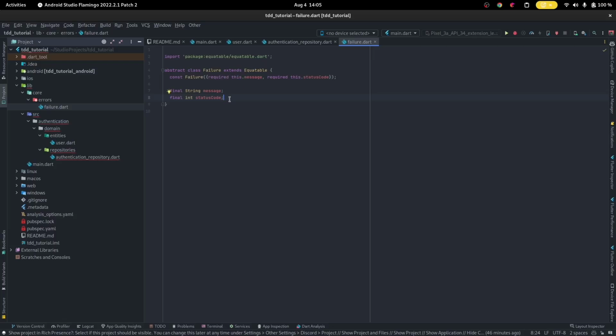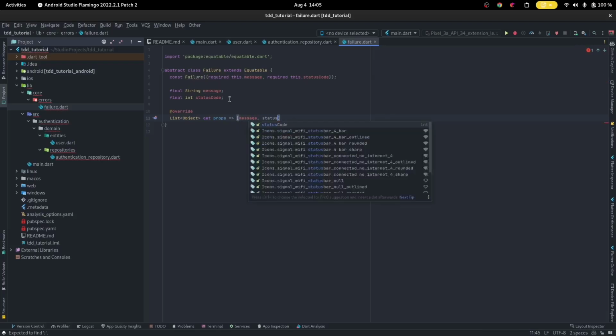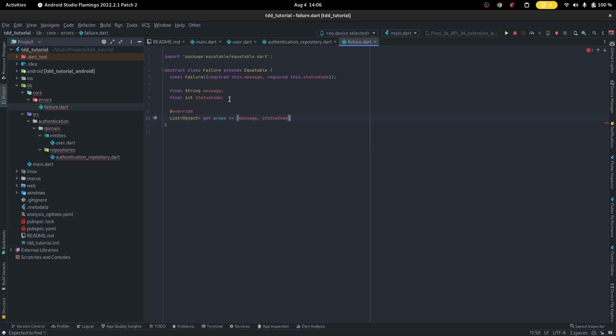Then we can override get props, which I think is a list of objects. We want a failure to be equal to another failure when the message and the status code are the same.